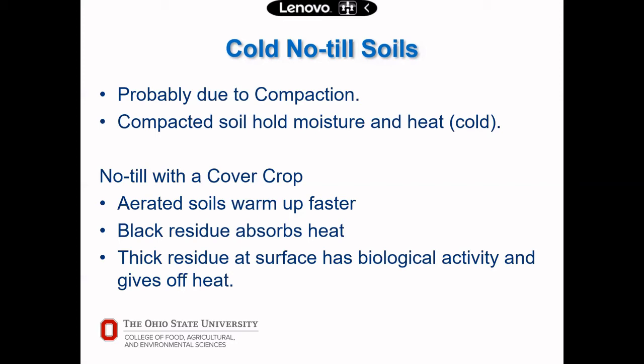So that's why our long-term no-tillers say that their soil is warm and moist, a perfect place to plant your corn and soybeans, while beginning farmers that are just starting with no-till and still have a lot of compaction say their soils are cold and wet. You've got to give it a little time to heal.